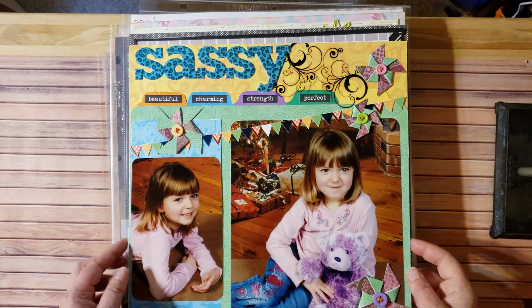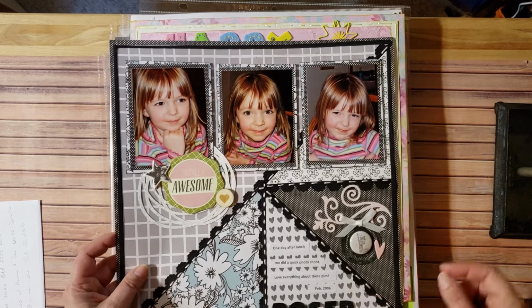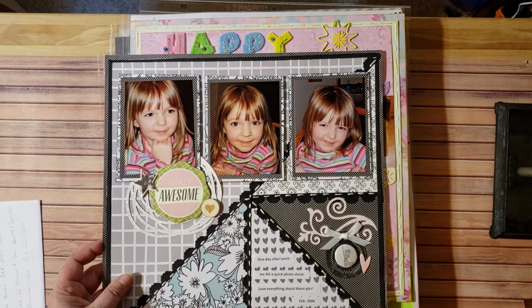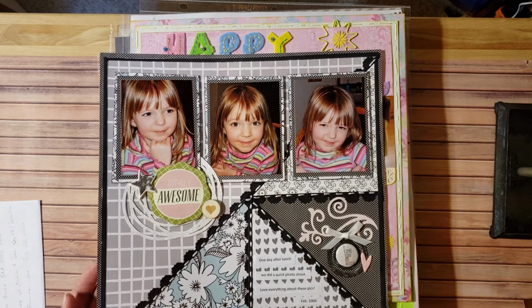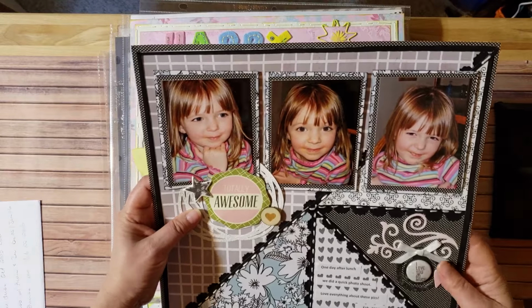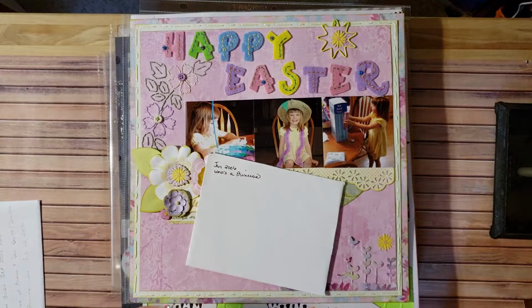This is one of my all-time favorites. I probably did this about a year ago. I used a Cricut border punch and the other half is underneath. This one needed something. It needed some pizzazz, so I did some hand stitching here, and then this is just a strip that I glued down. It also hides some of the corners where they met, because they were kind of off a little. But this is one of my favorites. This paper is kind of thin as well. I might back it on a heavier cardstock.